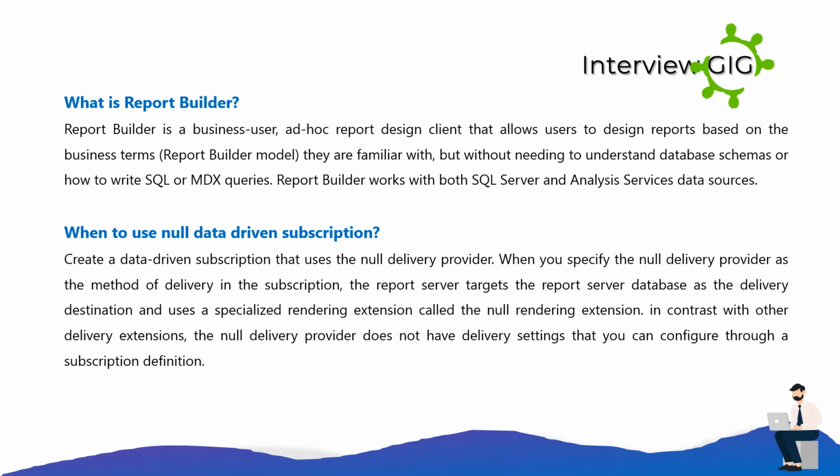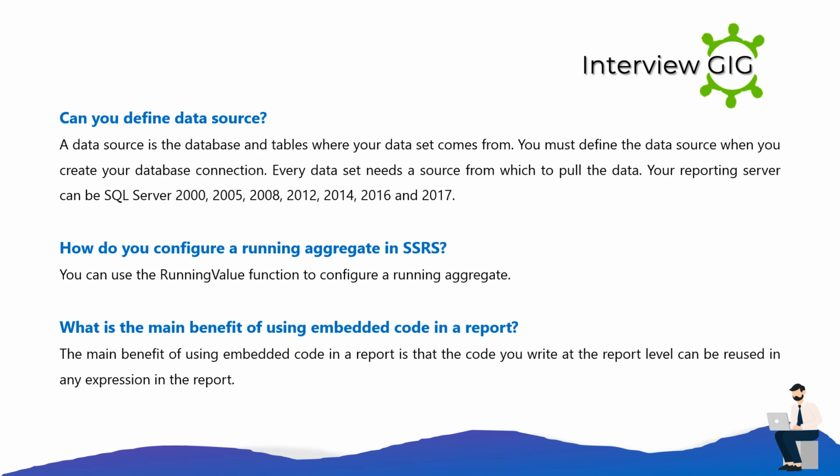When to use a null data-driven subscription? Create a data-driven subscription that uses the null delivery provider. When you specify the null delivery provider as the method of delivery in the subscription, the report server targets the report server database as the delivery destination and uses a specialized rendering extension called the null rendering extension. In contrast with other delivery extensions, the null delivery provider does not have delivery settings that you can configure through a subscription definition.